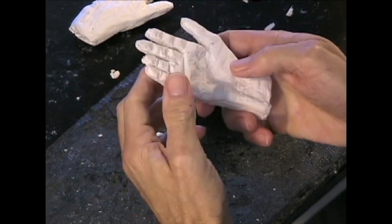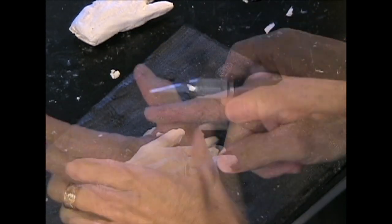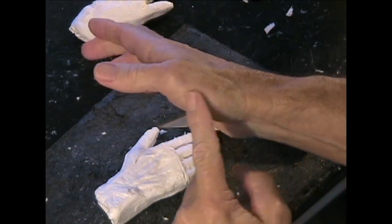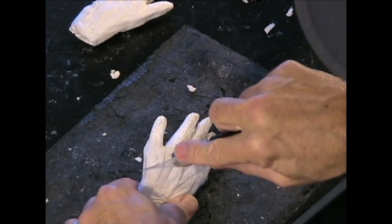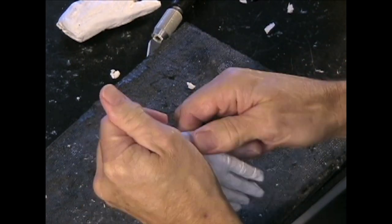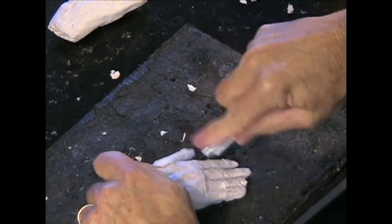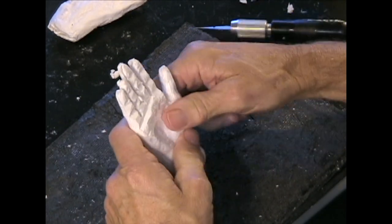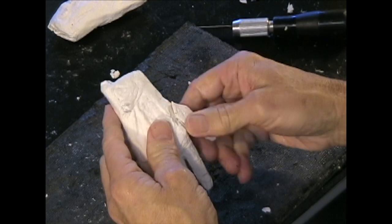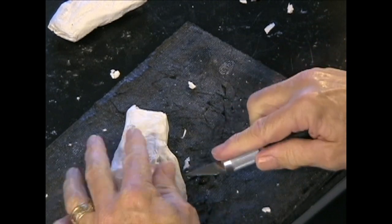Now I've got to bend that thumb in. So what I'm going to do there is I'm going to cut it there. I'm going to go straight down right along there and back of the thumb right there. I'm going to do that on both hands because both hands are holding something. One's holding his spear, the other one the shield. Now I'm going to bend that thumb down. You see, it's almost circumcised off. Sometimes I will cut it off and pin it on the way I want it.